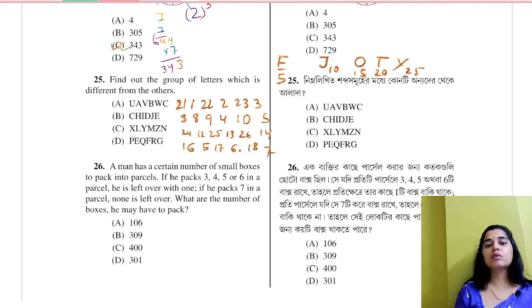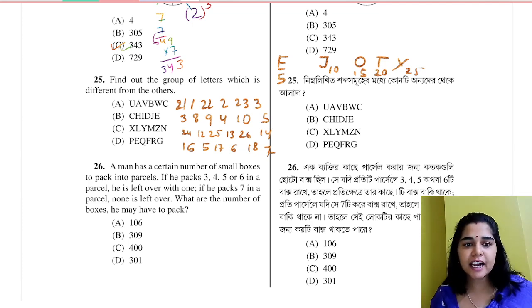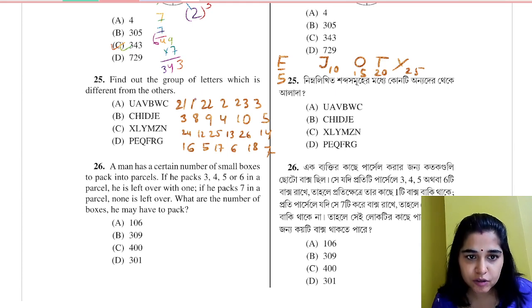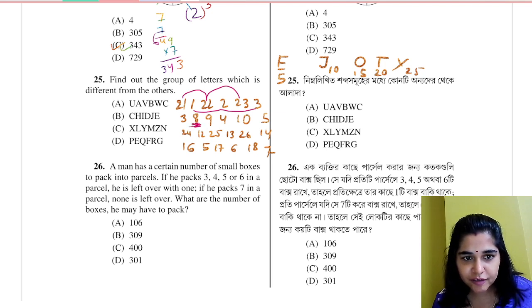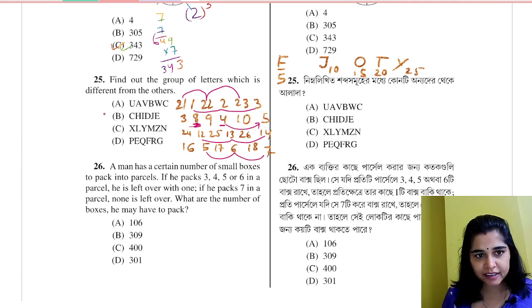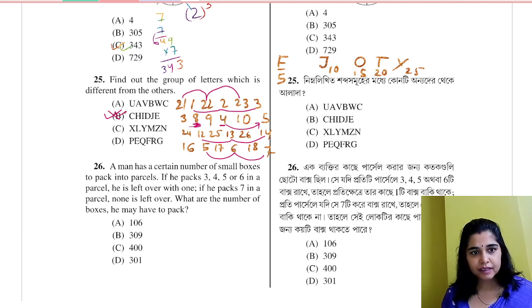So let's see the pattern. What is the pattern saying? Simply, we have seen that there is a gap, and the pattern is moving like this. Look, there is a gap. This one is similar to this one and this one, and this one is similar to this one. 1, 2, 3. So here 8, 4. Where is this 4 from? 4 is not possible. 4 and 5 is the correct way. And 12, 13 and 14, this is perfect. And 5, 6, 7. So simply we can see that this is a wrong pair, so this will be the answer.